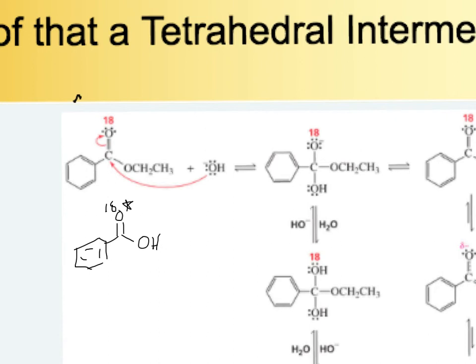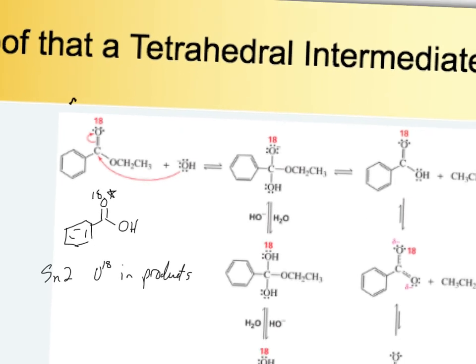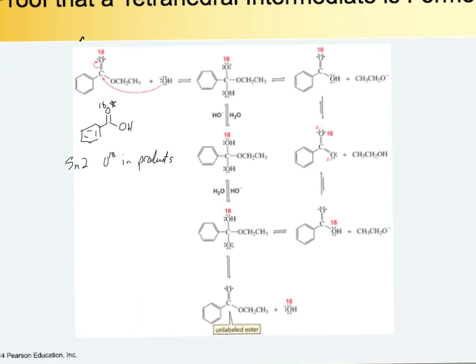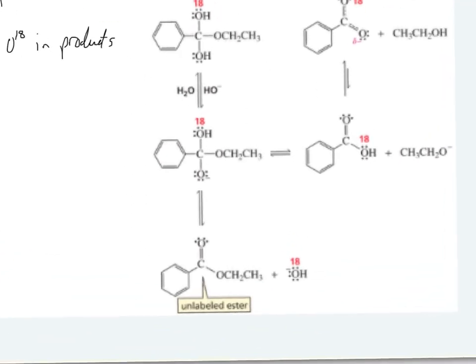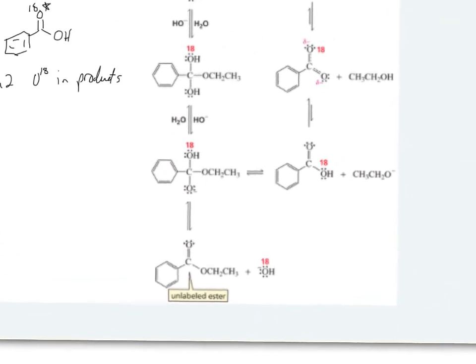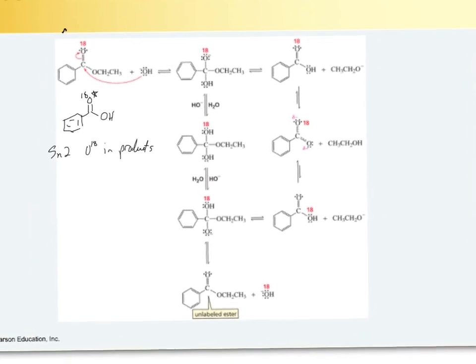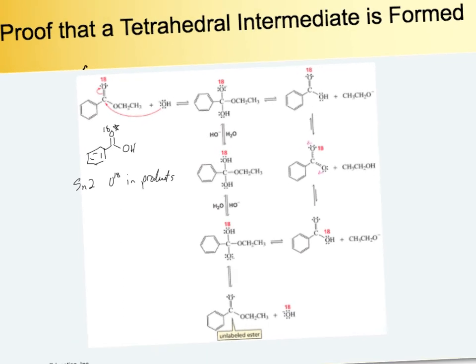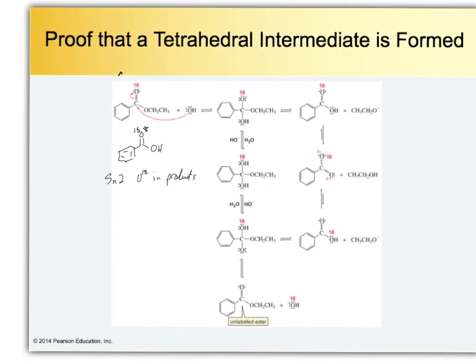If we're doing an SN2, the O18 would have to be in the products, right? But it's not, and that's the key. And you can look through this little mechanism here. It's a nice little study showing how the O18 sometimes can be the part that gets kicked out. And the O18 will actually not end up being in the final product ester, which indicates to us that an SN2 is not possible, right? So that's the nice little side story there. That's somewhat of a proof that tetrahedral intermediates form, because if it was an SN2, the O18 would always be in the final products with this starting material.